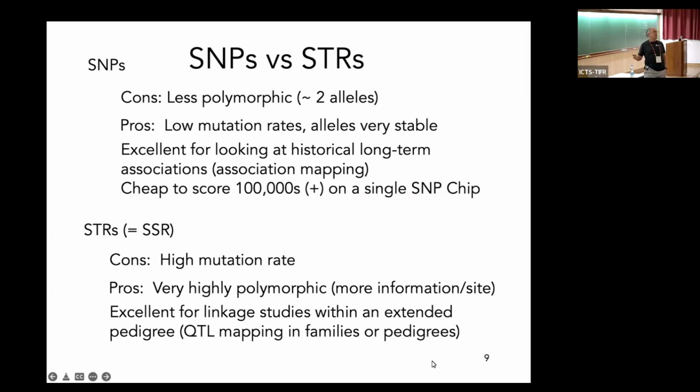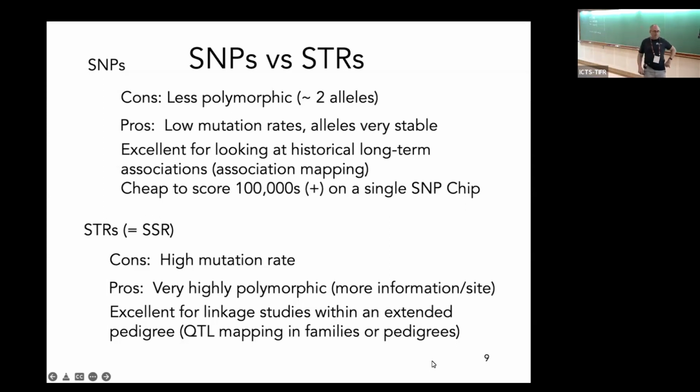Let's look at the pros first. If I have 13 highly polymorphic STRs, I can distinguish any 2 individuals on the planet that aren't identical twins. This is what the CODIS marker data system uses in the US for DNA profiling, and that's because at an STR, I may have 10 or more alleles, and those 10 or more alleles are all at roughly equal frequency. So I pick a random site, there's a 90% chance it's a heterozygote. Heterozygotes give you information.